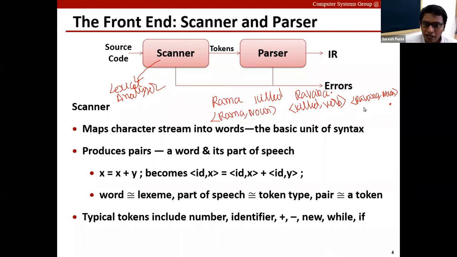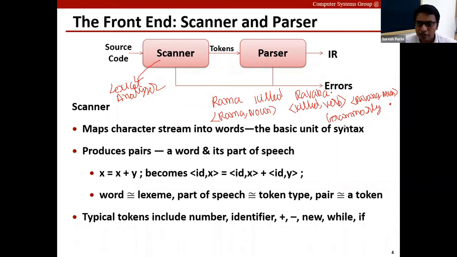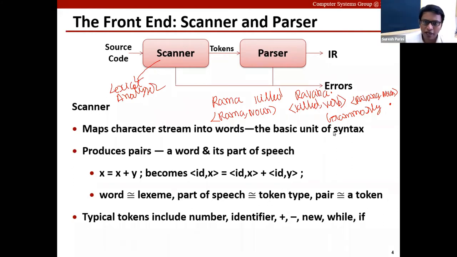So if you take natural language processing systems, for example, you might know about Grammarly, which is a very nice tool that checks whether there are any grammatical errors in the documents you have written. Or even if you think about Google Docs, you will see they try to find out if there are any grammatical problems in your language. So what these tools do is they try to construct an internal representation of your document.